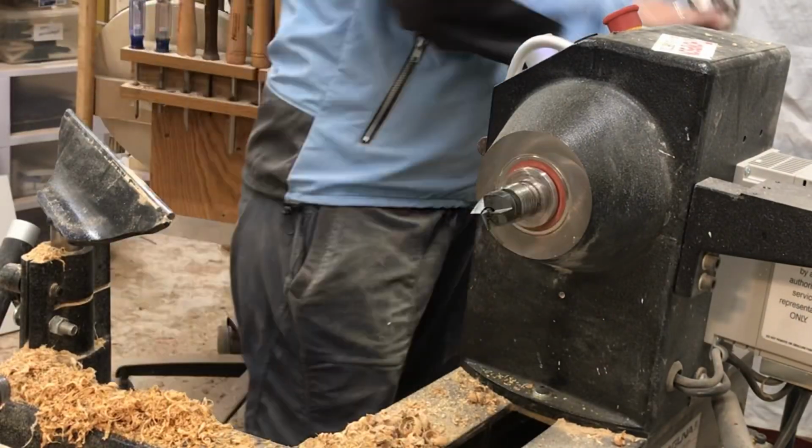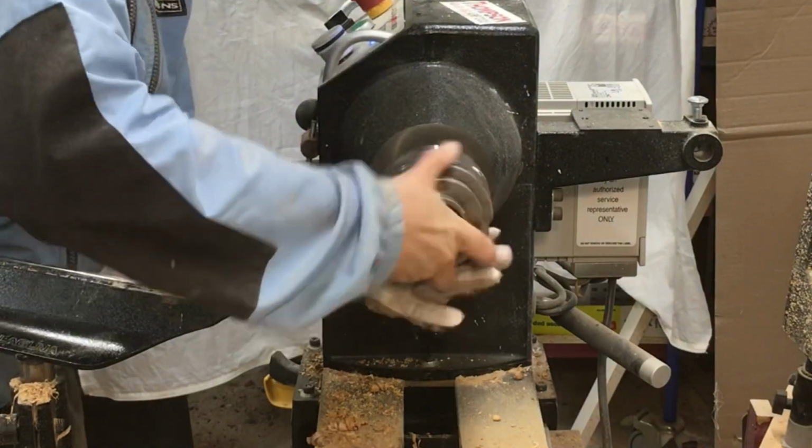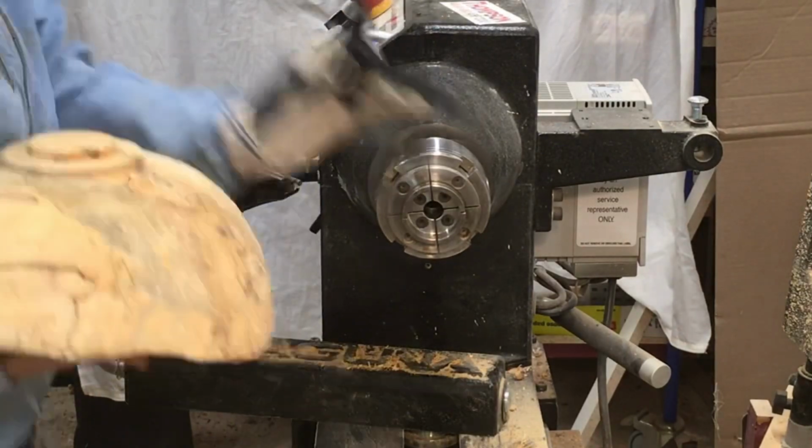I've pretty much stopped using my G3 chuck with the spindle adapter, and I'm just using my Supernova 2, and I'm leaving the small jaws on it for right now.